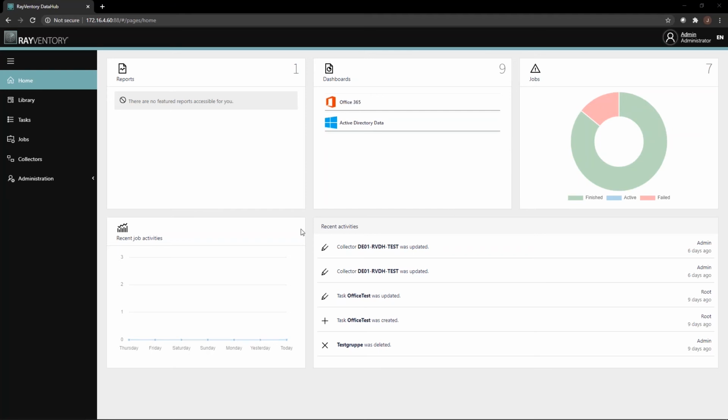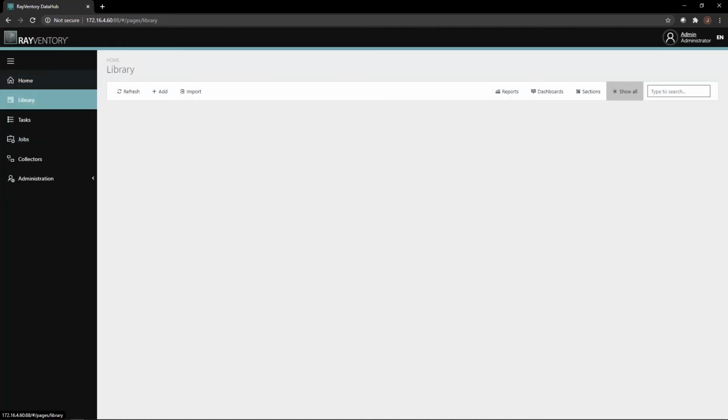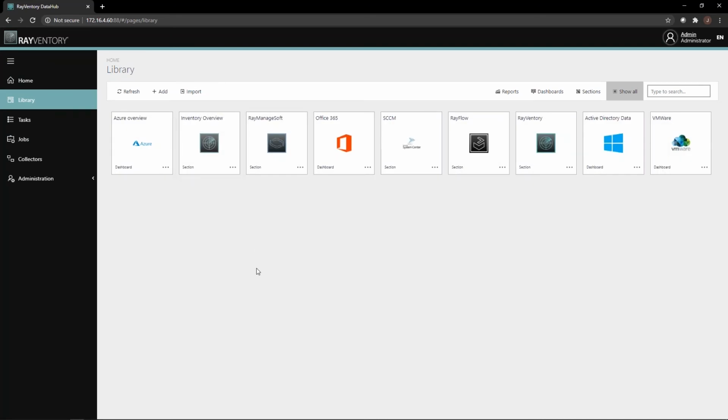You can also see the recent changes, because one of the benefits of using it is that you always have the chance to verify and track the changes that have been made to the connectors. So a simple example: if you have a SQL query that is used as a connector query and someone changes it, you can always track who it was and what has been changed as well. We deliver a subset of reports and dashboards out of the box. So these are the ones that we want to highlight here.